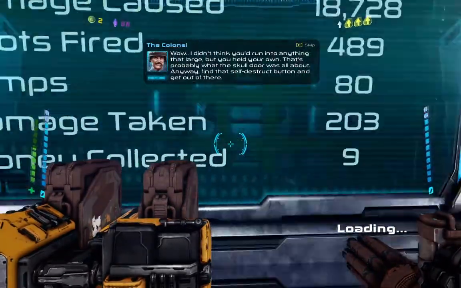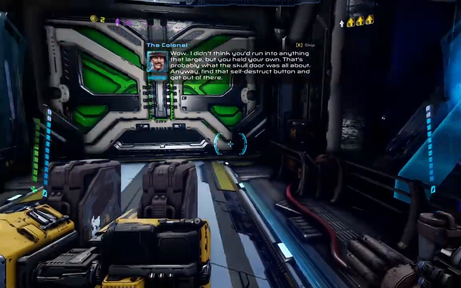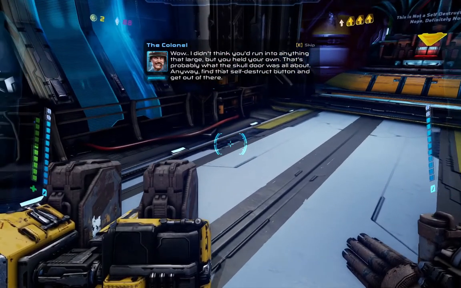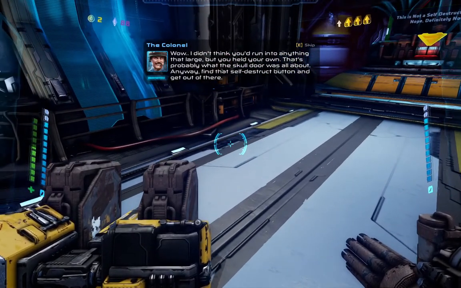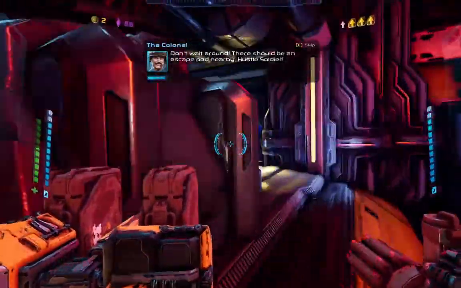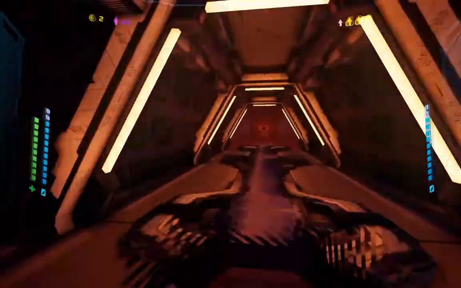Well, I didn't think you'd run into anything that large, but you held your own. That's probably what the skull door was all about. Anyway, find that self-destruct button and get out of there. Don't wait around. There should be... Come on.